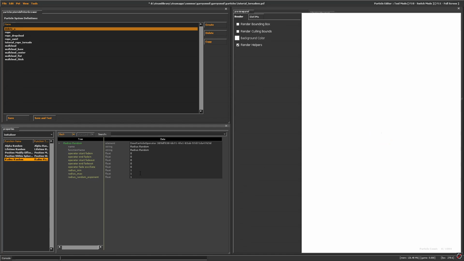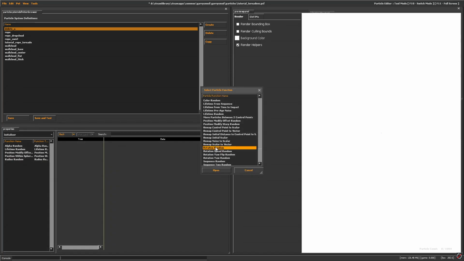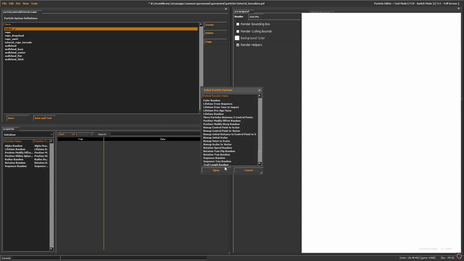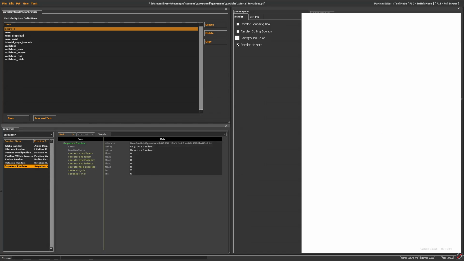And then radius random, put it at like 200 and 100. You can have different numbers, it really doesn't matter. Rotation random, sequence random, I'll put it at like 6 to 2. Again, it's optional for the sequence random to have any numbers there.